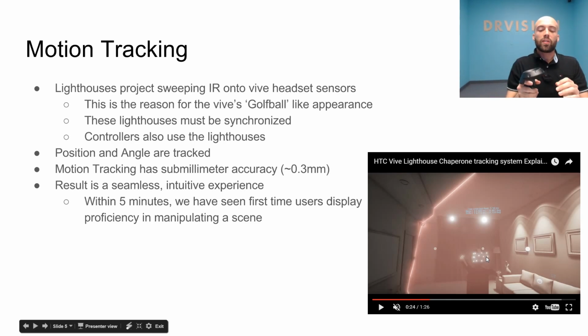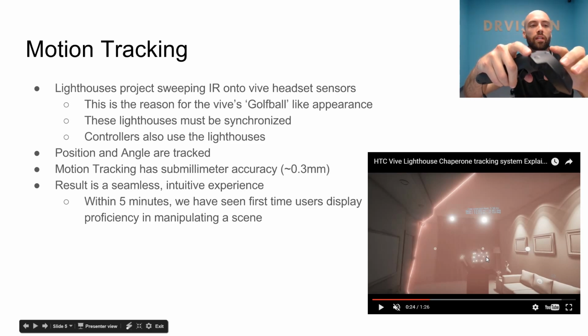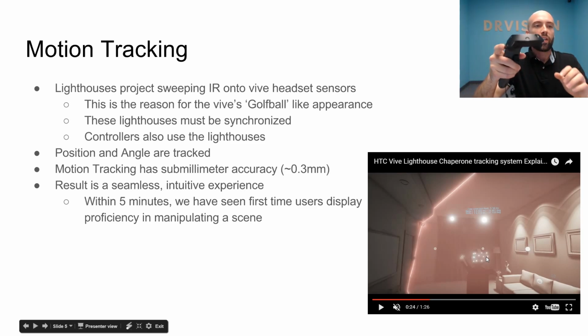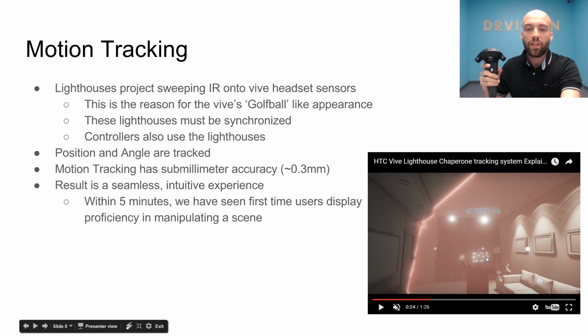And what it results in is the disparity, the difference between the position of all of these different diodes, which makes it so we can find the exact location of where you're at in that space. And that makes for a really seamless experience, because it's just completely natural. As soon as you move your hand here, it's tracked so accurately, it completely fools you, which is amazing.